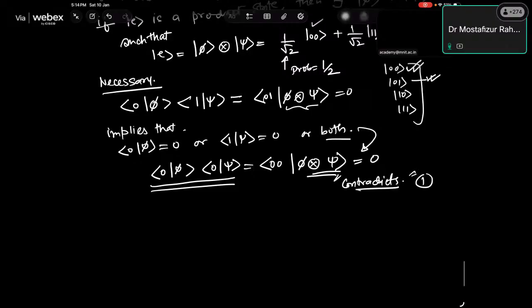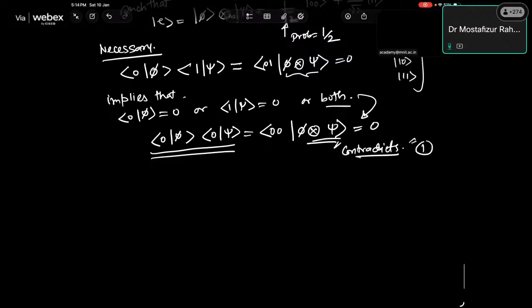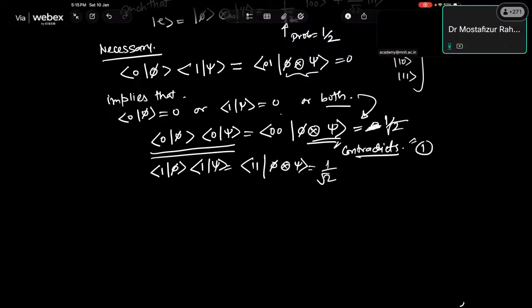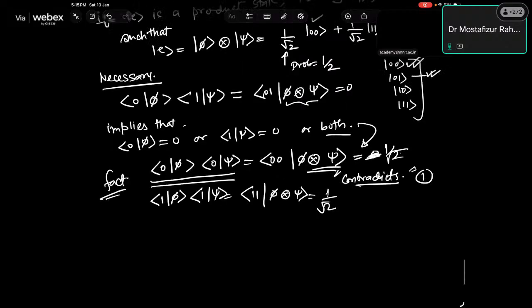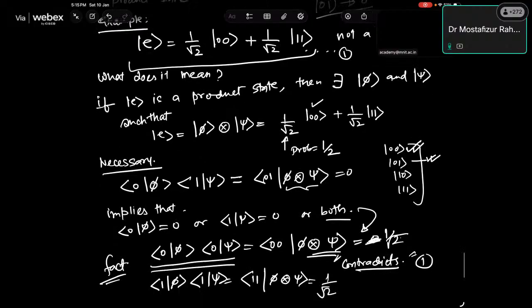This contradicts equation number 1, right? So hence we cannot do this. Otherwise either this equals 0, or I can write it as 1 phi 1 psi, which equals the 1 1 state if I do the projection of the composite system in the 1 1 basis. Phi tensor product with psi can come as 0, but I have to get it as a half, or 1 by square root 2, 1 by square root 2. But if one of them is 0, then these two states are not coming, which contradicts the fact from 1. So that's why I cannot decompose this kind of state into two individual states, right?